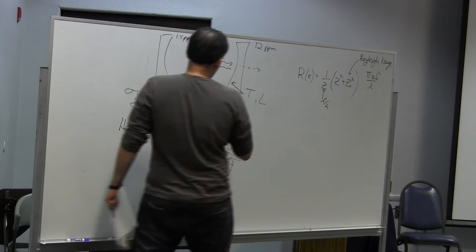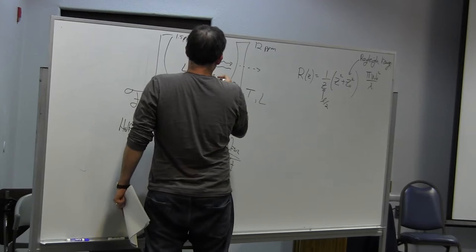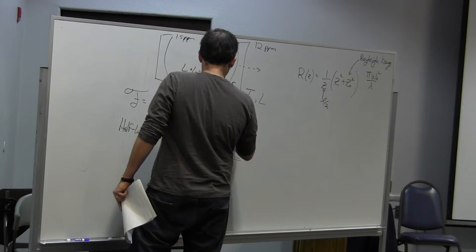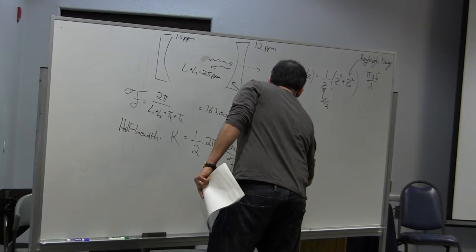And okay, so that meant that the total losses turned out to be kind of large. Oops. So we wanted that to be smaller, but that's the size that it is. But what does that give us for these numbers? It gives us a finesse of 163,000 or a line width of 1.8 microns.